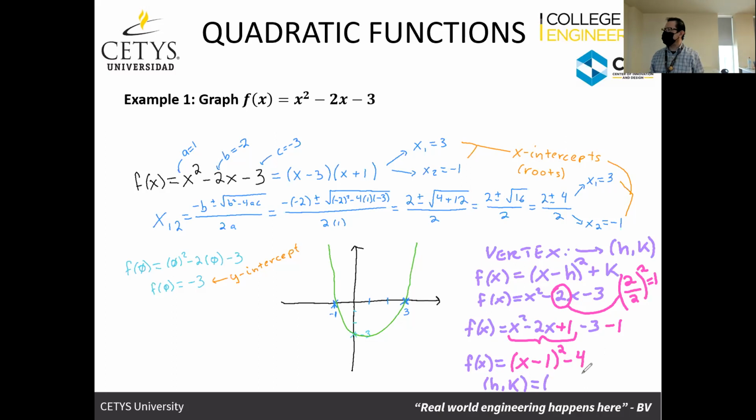This is a bit tricky because of how the model is represented. Notice that the model says x minus h. So if it's minus already, I'm going to take the h, which is the value. So if it says x minus 1, what is the value of h? It's 1, not minus 1, okay? You have to grab the number that's here. So if it's x minus 1, it means x minus h, you grab the 1. If it would have been x plus 1, it has to be the negative, because you multiply with the minus x in the equation.